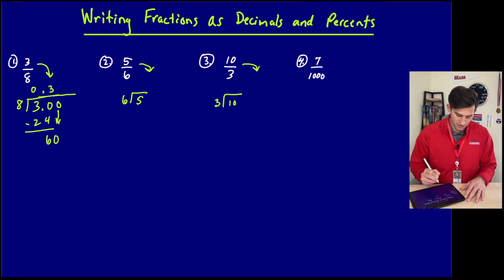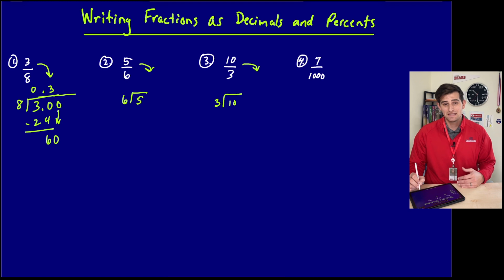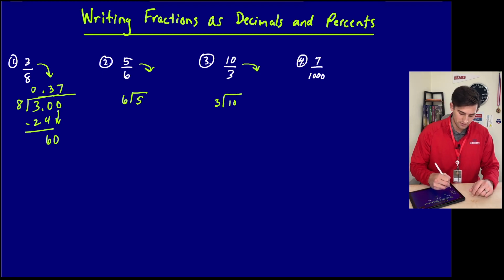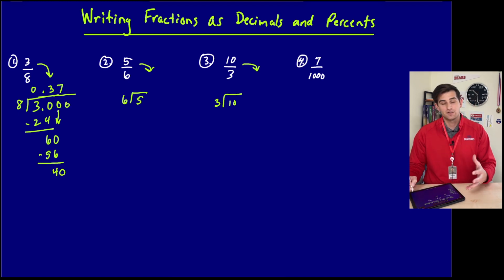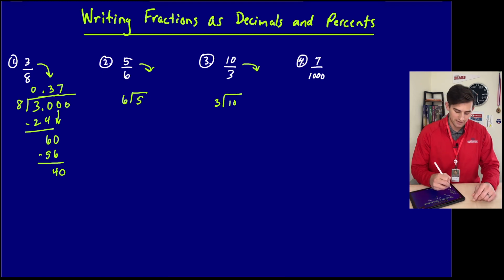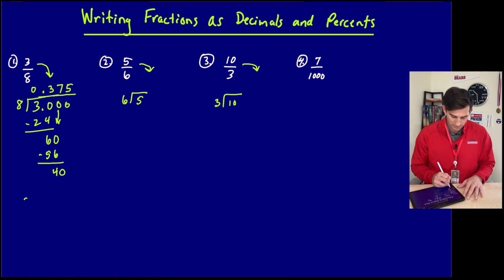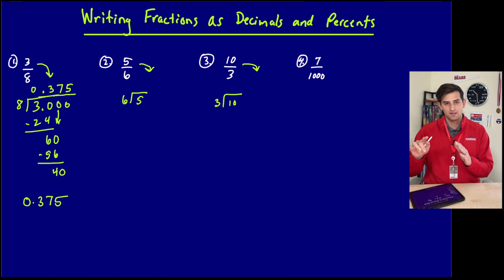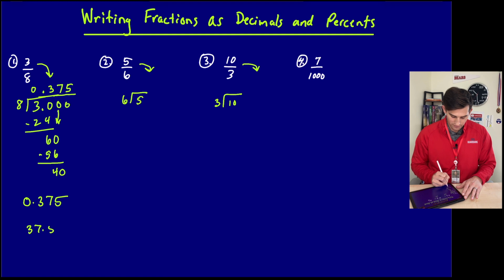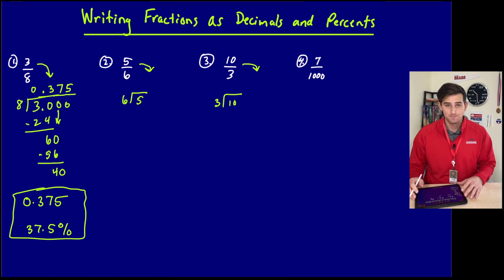Okay, so now we can extend our division there. Now how many times will 8 go into 60? Well, 8 times 5 is 40. 8 times 6 is 48. 8 times 7 is 56, so that's as far as we're going to be able to go there. So 56, we subtract, we're left with 4. Let's add another 0 and bring it down, and now notice our remainder here is 40, and 8 will go into 40 exactly 5 times. So we know this is what we would call a terminating decimal because it ends. So our decimal here would be 0.375, and now as a percent, we can just move that decimal 2 places to the right, so that would be 37.5%. And that would be what 3/8 is equal to.